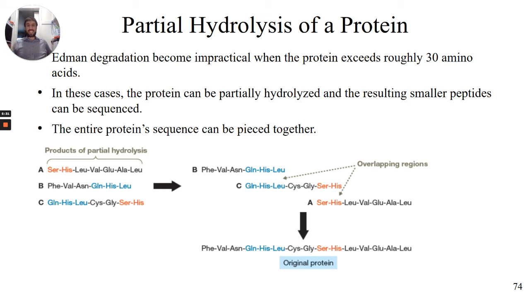But that's not really practical if you have more than 30 amino acids, as suggesting here, because here's my protein, I cut one off, I analyze the piece. I cut the next one off, I analyze the piece. The next one, piece. Okay, so that's a very tedious and time-consumptive process because you're breaking each of those individual pieces off as you go through and do this. So if you're clearing 30 amino acids in your protein, that's a lot of analysis.